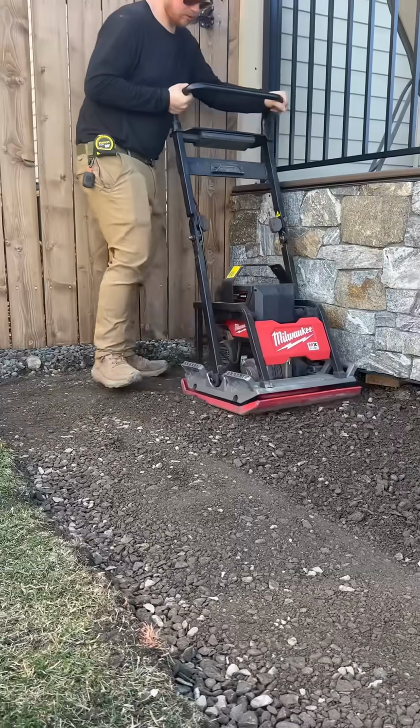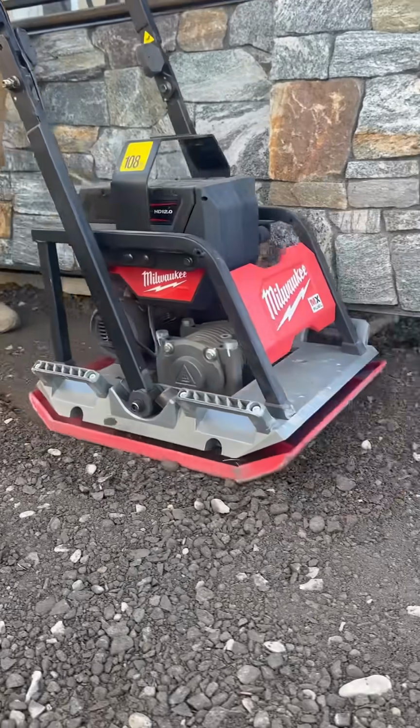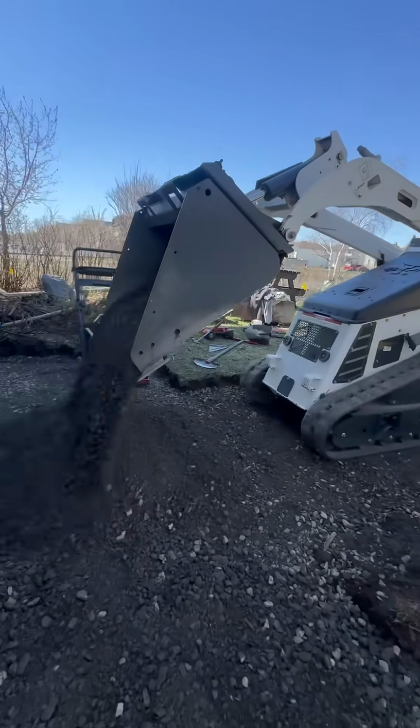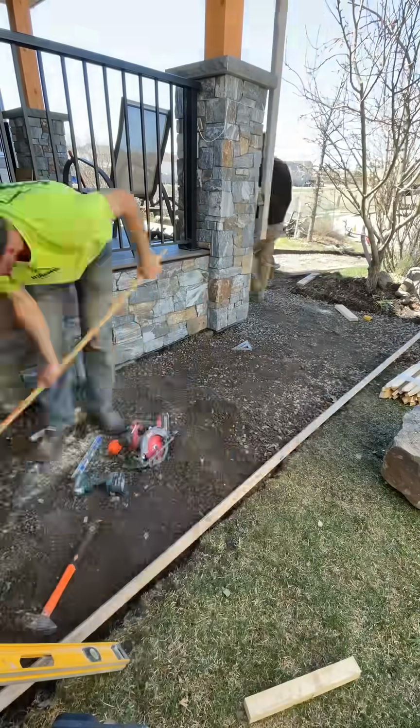So the gravel is nice and wet from how I brought it, so we don't need to wet it down. This Milwaukee tamper is amazing, guys. No fumes, great power. It's awesome. So here we are, probably our second or third lift of gravel. We're just doing a bit at a time, and then we're on to formwork.